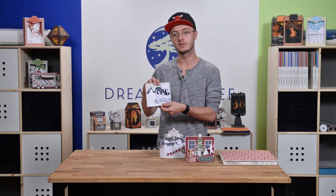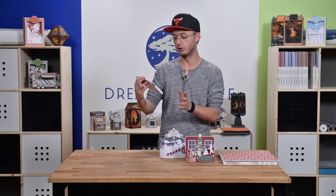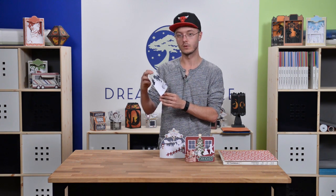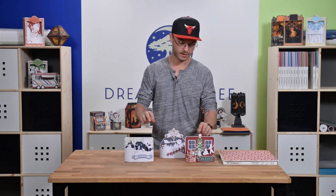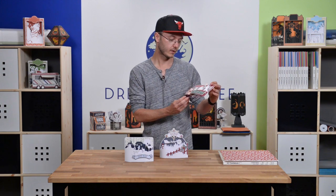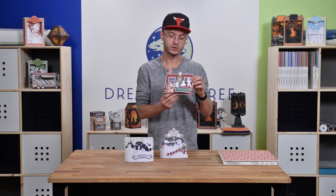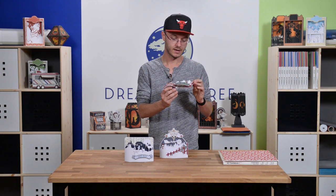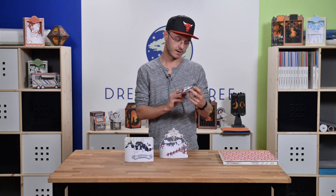We've got one here that's a Silent Night card. It's a cool little chill scene with a nice house in the back, and there are deer and kids playing in the snow. Then we've got this one, which is a card centered around a Christmas tree, Ode to Joy, and the kids are sitting, waiting to open their presents. So you've got three to choose from. They're all beautiful, all very simple to make, and I can't wait to see your version of it.